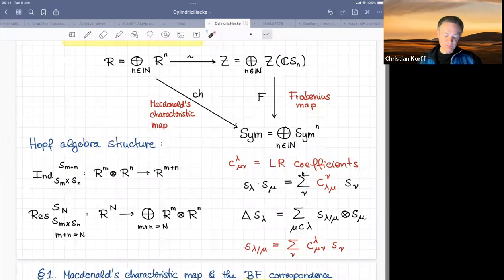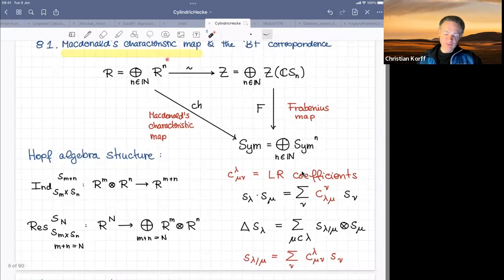It basically allows you to take two irreducible modules or irreducible characters from two different symmetric groups, and then define a character, the induced character, for the symmetric group on M plus N letters. And that is the product which we are introducing here on this direct sum of all these vector spaces of class functions. And you can see now that we need to take the sum over all n, because this product does not preserve the number of letters, but there's a graded structure here.